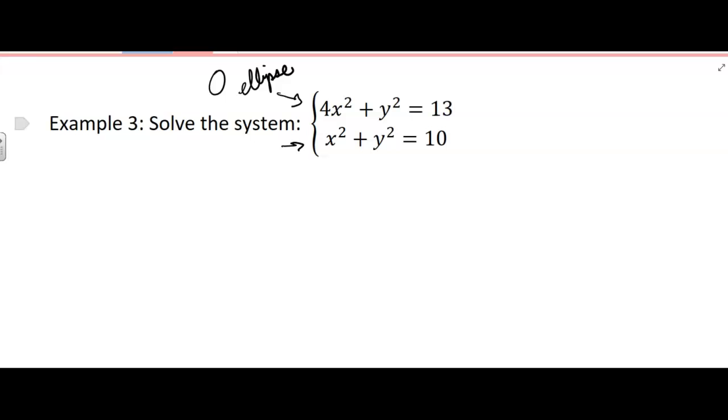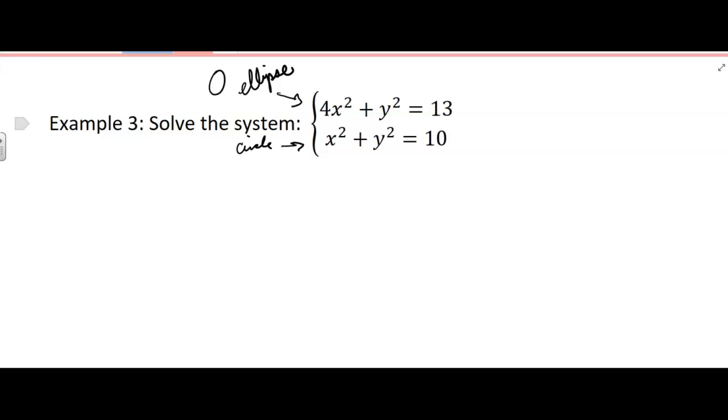So if you take pre-calc, you'll do conic sections, and an ellipse is a conic section. But think of an elliptical machine. Anyway, they're really cool, but we just don't cover it. And then the bottom one is also a circle. So I'll give you a picture, a little visual of what's going to happen, but first let's solve it algebraically.